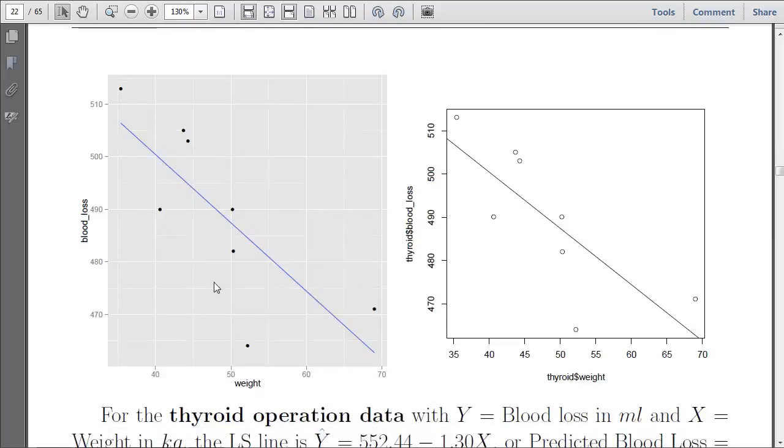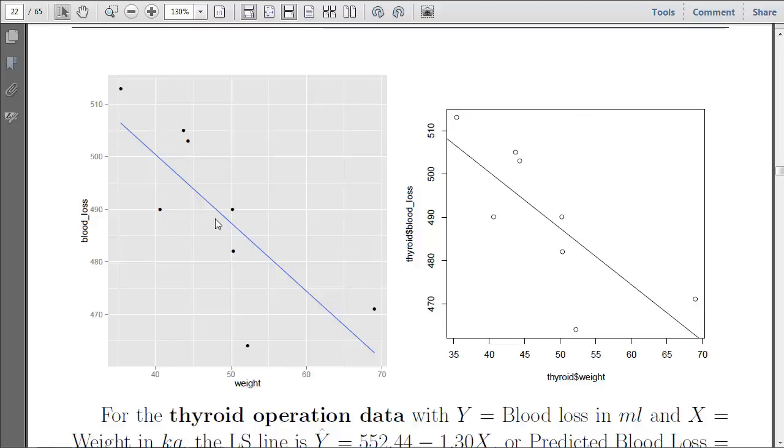This is the same plot we saw earlier in the scatter plot matrix in a previous video. We've got blood loss on the y-axis, weight on the x-axis, and we see the regression line going through the heart of the data. To my eye, this regression line possibly describes the data pretty well. You sort of have to think a bit about maybe this extreme observation and this observation down here look a little bit different than the other 6 values.